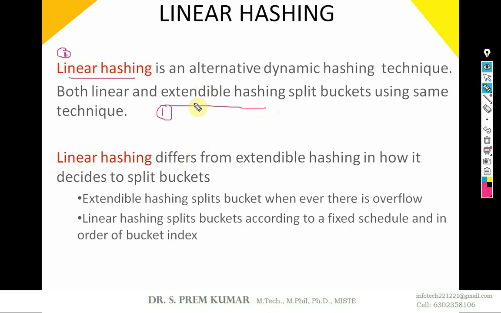There is a small difference between extendable hashing and linear hashing. In extendable hashing, whenever there is an overflow, the bucket splits. Whereas in linear hashing, when there is an overflow, there is no hard and fast rule that the bucket should get split. It depends upon the levels and rounds. We will discuss that with a simple example.